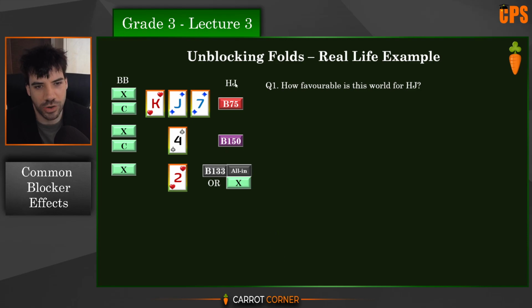Well, this world is fairly close to neutral. After the big blind checks the river, the problem for hijack is, although hijack does have a massive nut advantage and this boosts a lot of their EV, they're getting a great conversion rate between equity and EV here because their nutted hands are just completely unrivaled and entitled to loads of the pot and implied odds. But this is only a slightly favourable world because the equity shifts quite strongly in big blind's favour after the overbet and call on the turn.